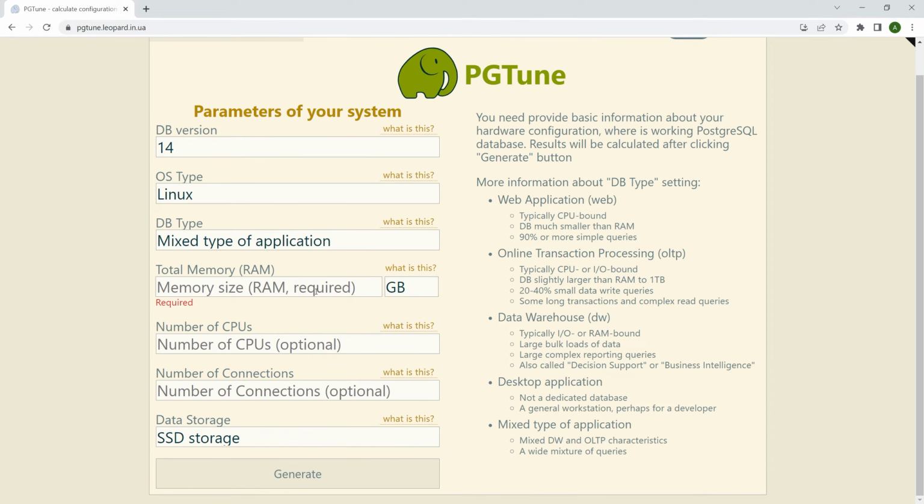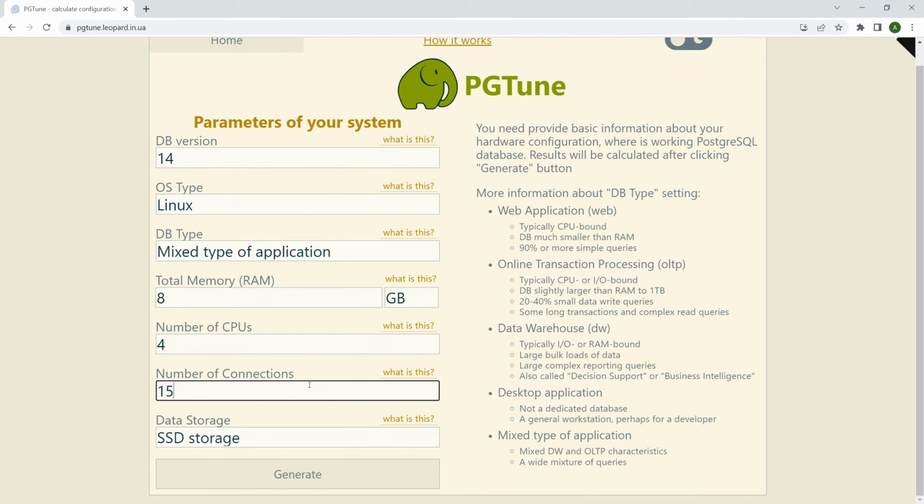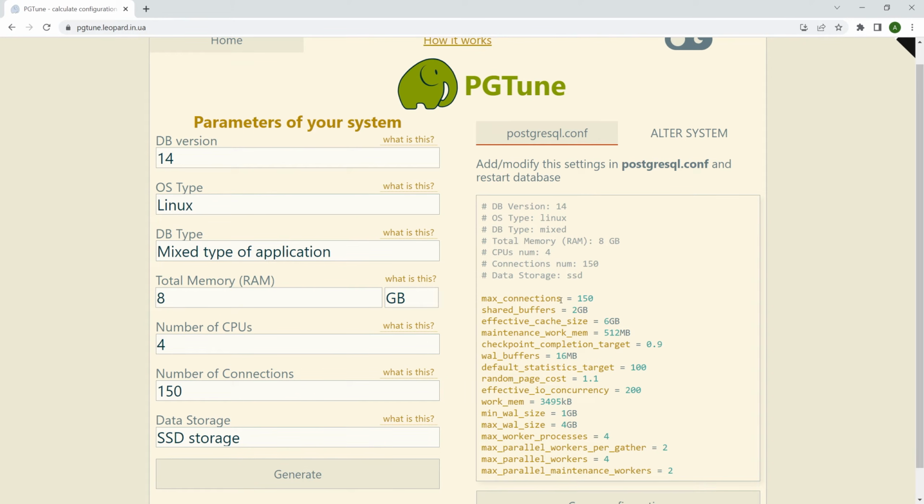Let's say I have 8 gigs, 4 CPUs, 150 connections, SSD storage. And there we go. It has provided me a nice, decent initial configuration, which is once again better than the default one. So that's something that can be good if you're maybe not feeling comfortable configuring Postgres from scratch yourself.